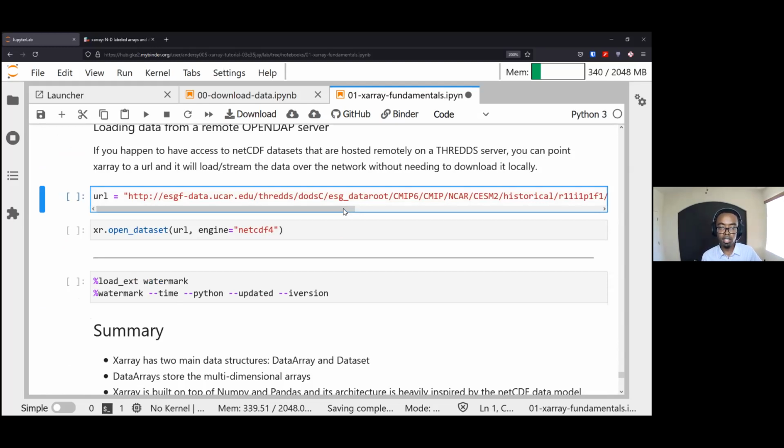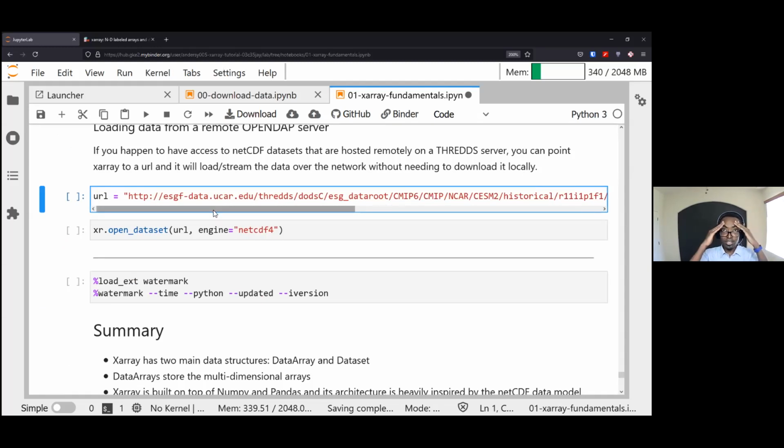And then another convenient functionality provided by Xarray is, let's say you have access to some data that are hosted on a remote server. In this case, this is the same server that we downloaded data from, but let's say we wanted to access this remotely without downloading it. This is pointing to a THREDDS server.